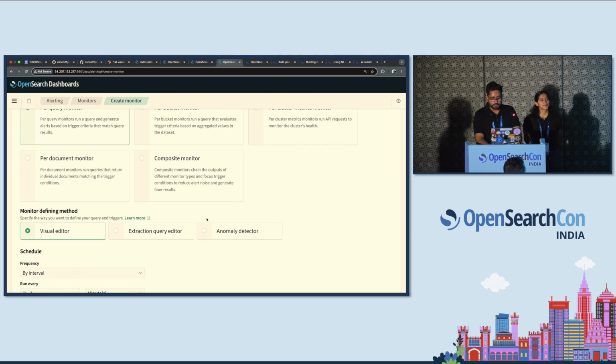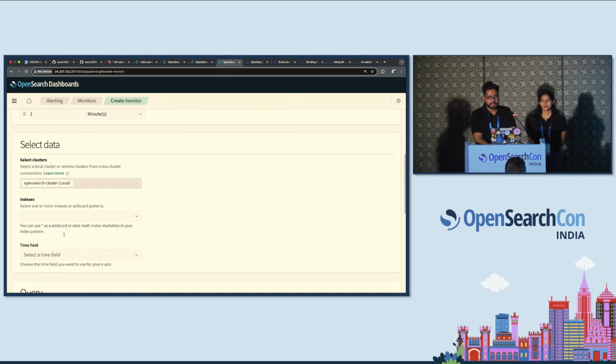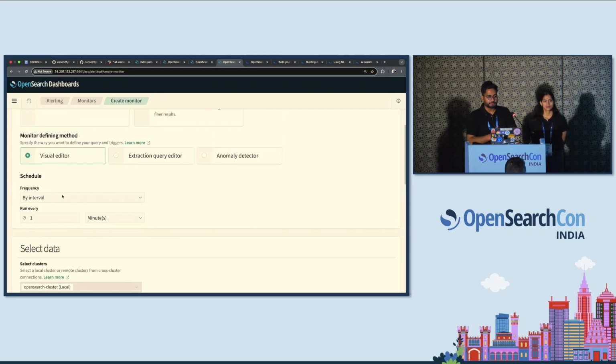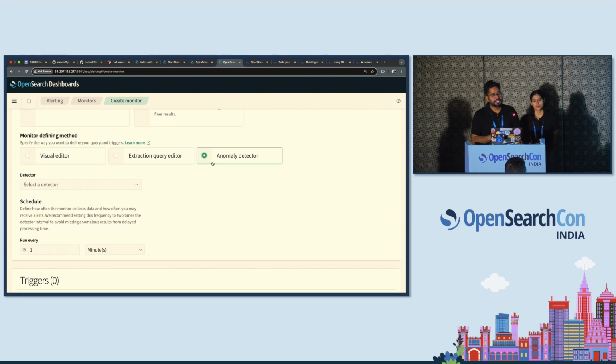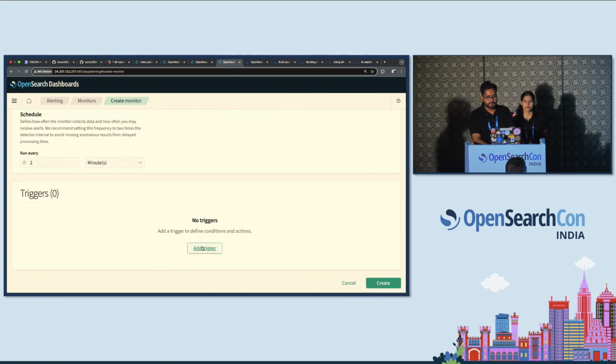There are three options that you get. The first one is the visual editor. In the visual editor, you can add what kind of things you want to have. But if you already have an anomaly detector set up, that is more precise because it uses RCF, and at the back end you have already created some features, as I showed you before, like we created some features for the CPU and all. So when you're creating a detector, you don't have to pass anything else. You just have to push the detector name here. Apart from that, you only have to pass the trigger.